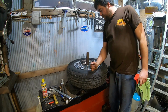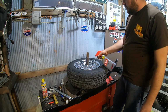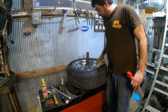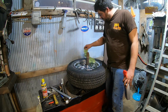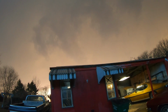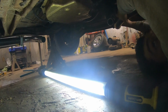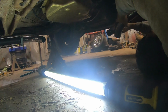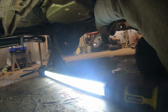So you air them up, manufacturer spec, and then just use something to wipe off that soap scum. You don't want that on your tire or your wheel. Just saved us $7. Hot dang. Uh-oh, we're leaking tranny fluid. Well, let's ignore that. Just looked like a bloodbath happened in Bartle Hall. Roll the wheels, it's fine.